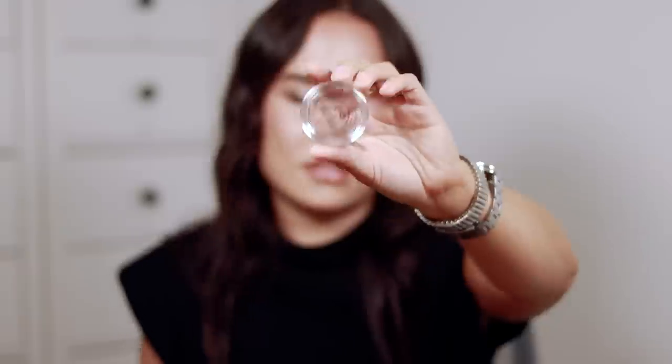And then I also restocked my Anastasia Brow Freeze. This one I completely already used up, so I've been waiting for this. But I love this. I've been through an entire full size of this. I've been through a mini size of this, and I've now repurchased another full size. It's just the absolute best. It is my favorite brow gel. When I don't have it, I miss it, and I see a difference in my brows. So had to restock that.